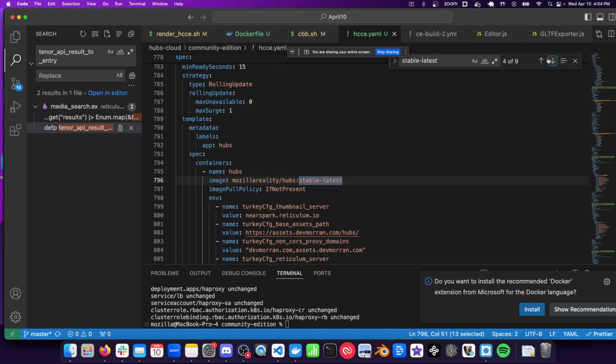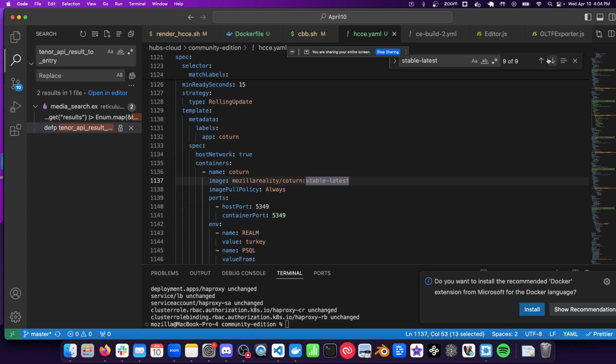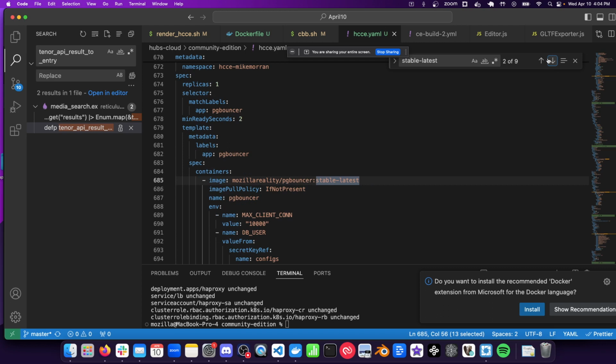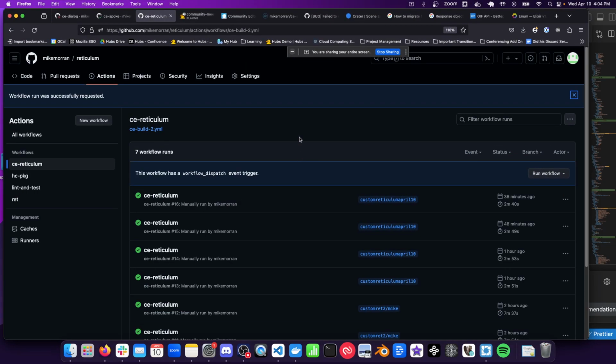I'm pretty sure Photonymonic, Coturn, and Postgres are all direct forks of pretty popular and decently maintained repos. So today we covered the code bases that were heavily authored or customized by the Mozilla Hubs team, but the others should be pretty simple to grab as well, to be completely independent of Mozilla.